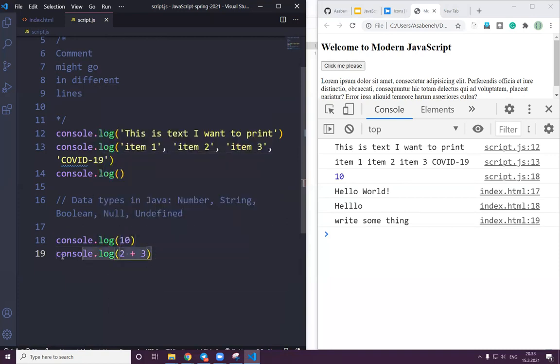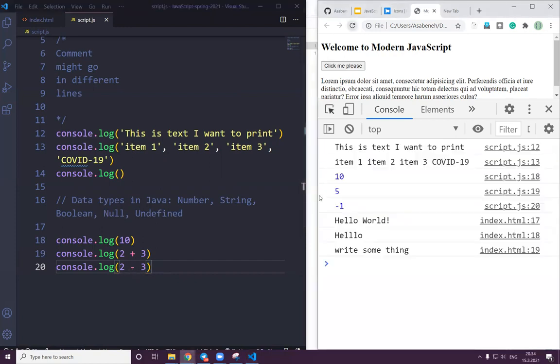What will be the sum? It could be 5. And then you can copy this, and let's do the subtraction. And it should be -1. Let's see. As you can see, this is 10, and this is 5, and this is -1.